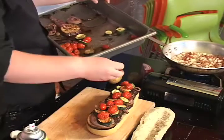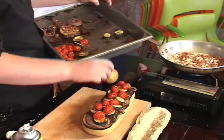And this cheese that we're going to put on here is this goat cheese that has green onions in it. And we actually buy that, local people make it. So it's kind of cool because, you know, I'm big on the whole local thing.